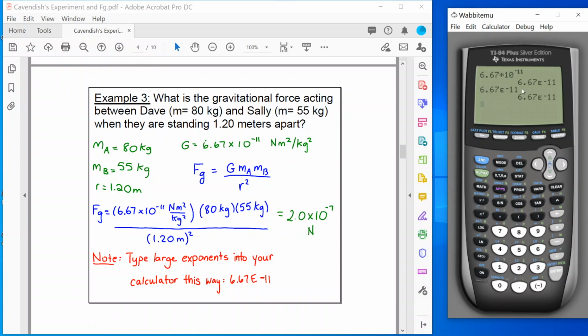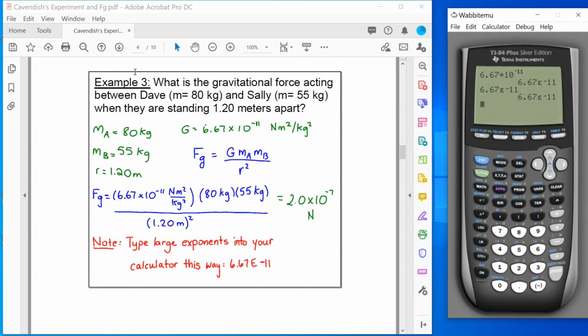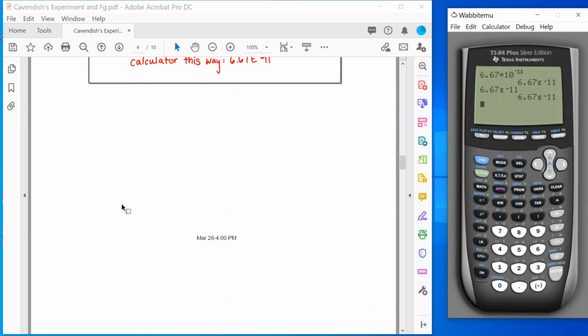And there we go. This is a better way of typing it because when you use the E, you're telling the calculator that this 6.67 and the 10 to the negative 11 are connected, that they're all one value. And it will help you avoid lots of calculator mistakes later on when we get to more complicated questions like the next one. So I know that it is kind of annoying to type it with the E if you're not used to it, but you need to force yourself to do it at first because it will save you a lot of problems later. So go ahead and try example 3 on your calculator, make sure you get the same answer as me, and then unpause the video and move on to the next one.